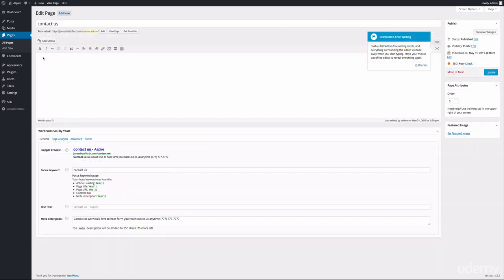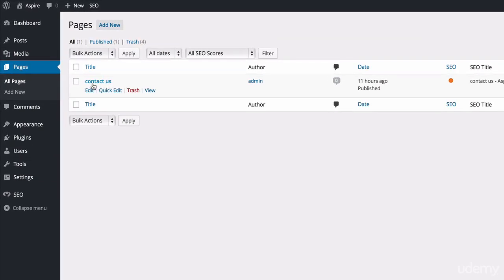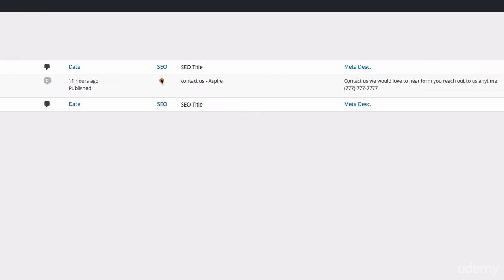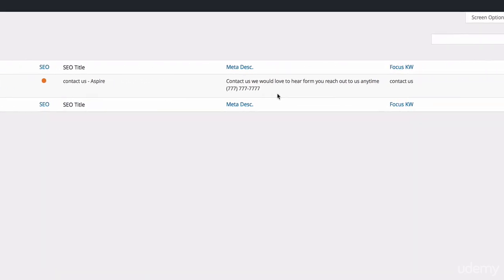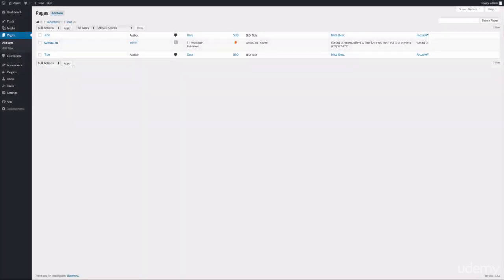As you can see here, if we go to All Pages, this is an overview of every page that we have, and we just have the Contact Us, right? And we can see SEO is now set up, search engine optimization. So we have the SEO title, Contact Us, the site title, Aspire. Then we have the meta description, which is like a book's brief description or our website's brief description. And then the focus keyword, Contact Us. So we're all squared away here. And ultimately, this is what all of your pages and posts should look like.